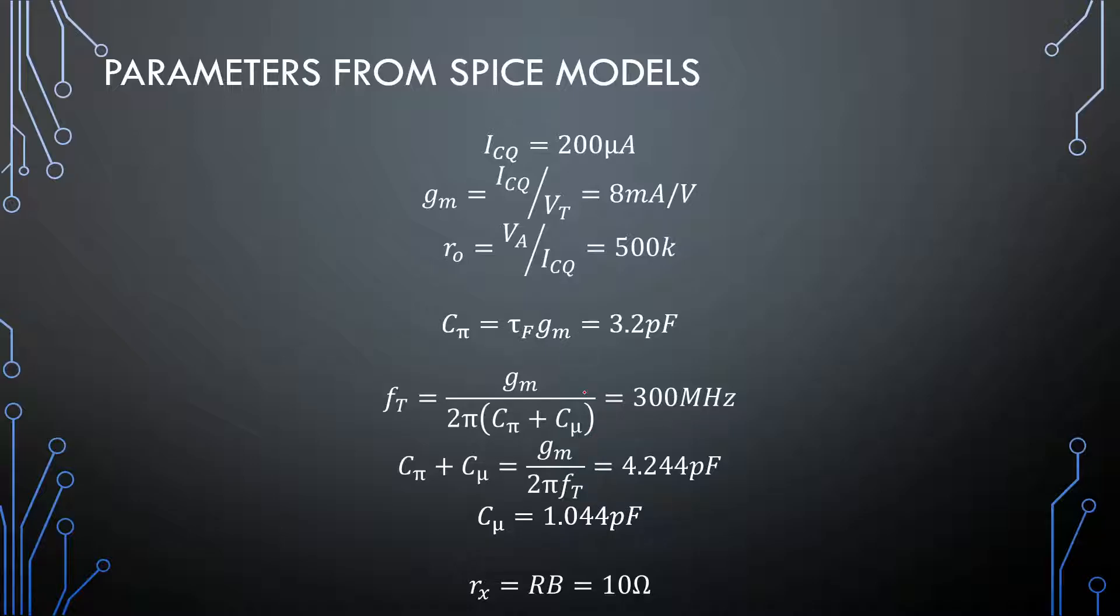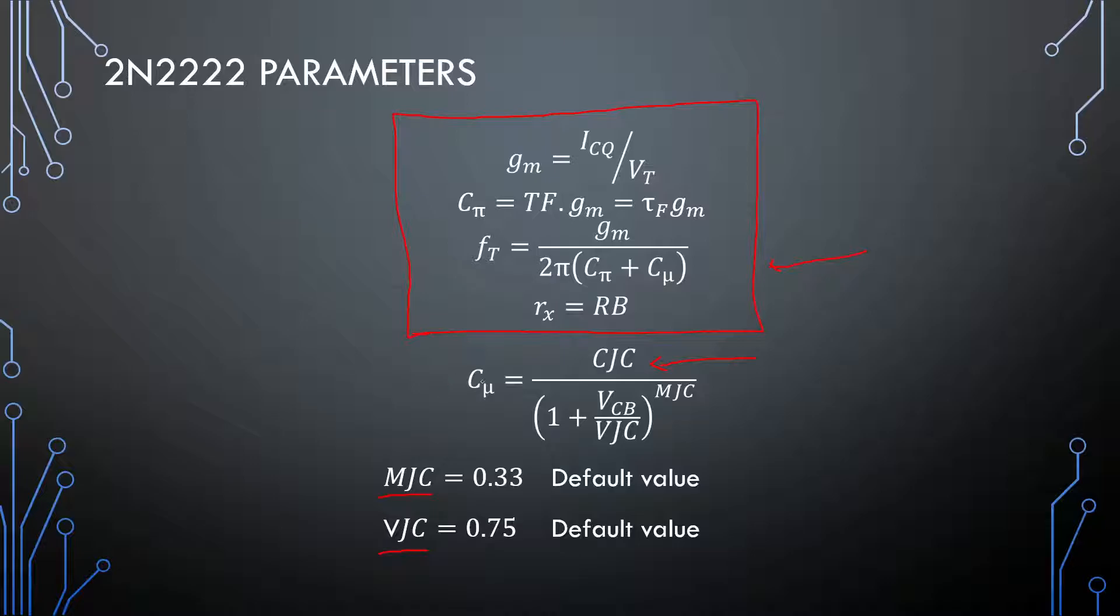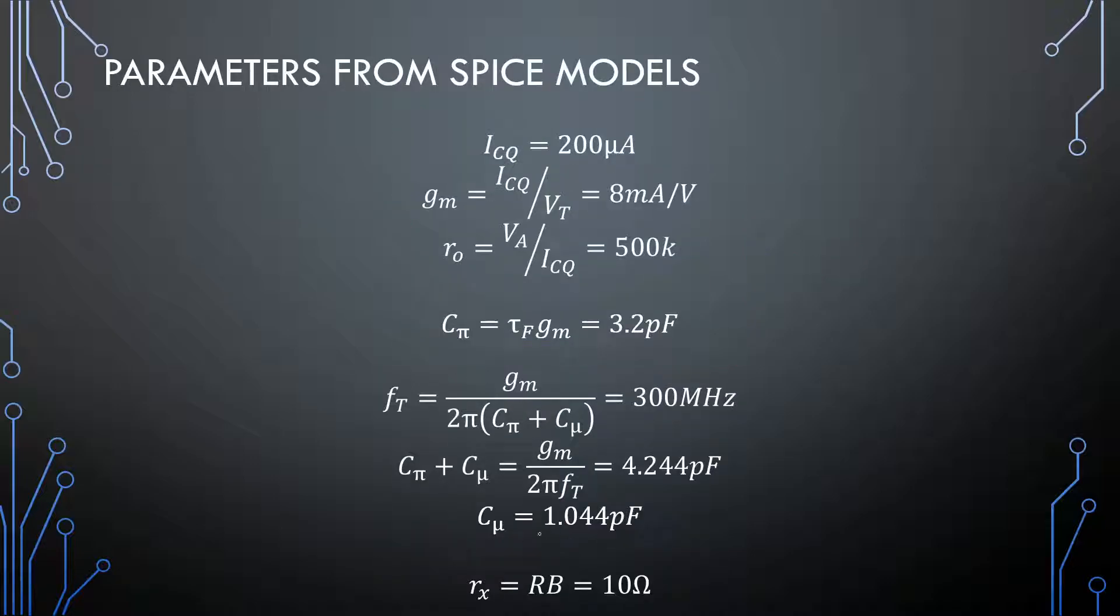On to a bit of an example. Just to demonstrate. And, if you calculate Cμ for the following example, it will be about 3 picofarads higher than what you get here. And, that doesn't work out at all when you actually go and do the calculations to find the higher cutoff frequency. It is way off. So, we are going to stick with Cπ and the transition time and the FT that we do know. If we have a transistor that's biased at 200 microamps, we can calculate the transconductance at 8 milliampere per volt. Our Rout will be 500 kilo ohms, with VA being 100 volts and IC at 200 microampere. Cπ will calculate to 3.2 picofarads.